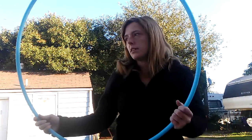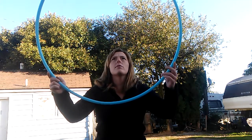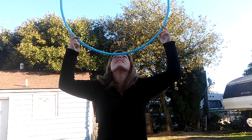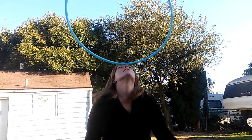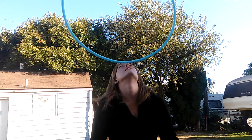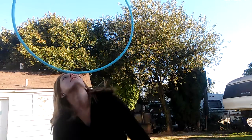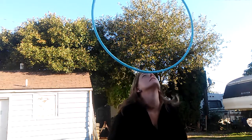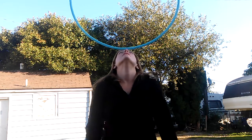Another tip is for when the hoop starts to move in certain directions. Let's say the hoop starts to go that way. I'll try and do it fakey style. I'm not sure how well that's going to work. So it starts to go this way, kind of tilt your head the opposite direction. Like if it's going right, I'm going to tilt my head left a little bit, kind of shake it. If it starts to go forward, kind of get underneath it, make sure that point is just directly above you.